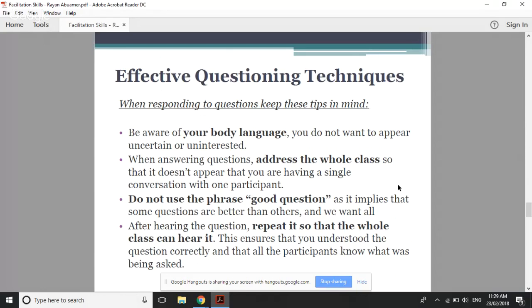If someone asks them and they say, "Oh, this is a good question," I'm sorry, this is not okay. On a personal level, I don't think it's right, and also on a professional level, it's not right, because when you say, "Oh, that's a good question," it's like saying the other questions were not good enough, and you will make the other participants wonder, so what's your standard for a good question? Why was that question a good question and mine wasn't, for example.